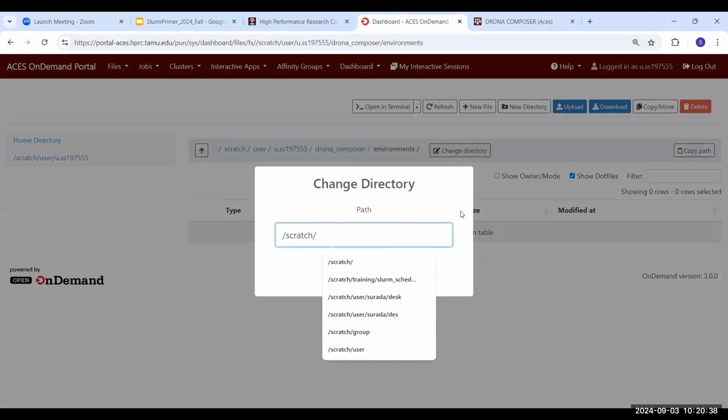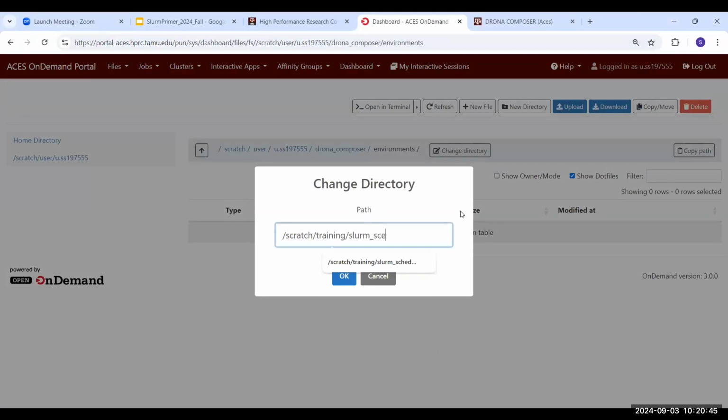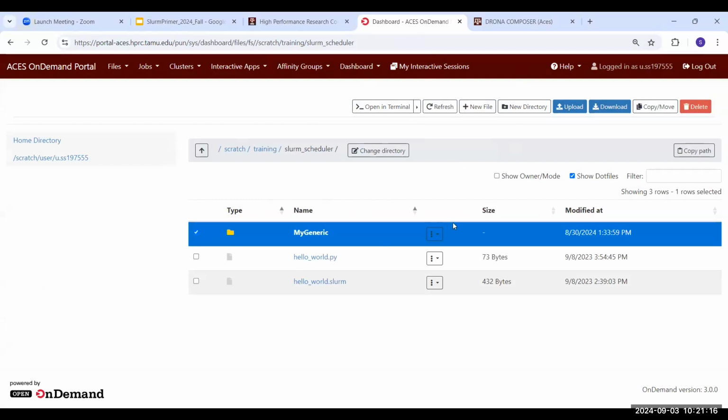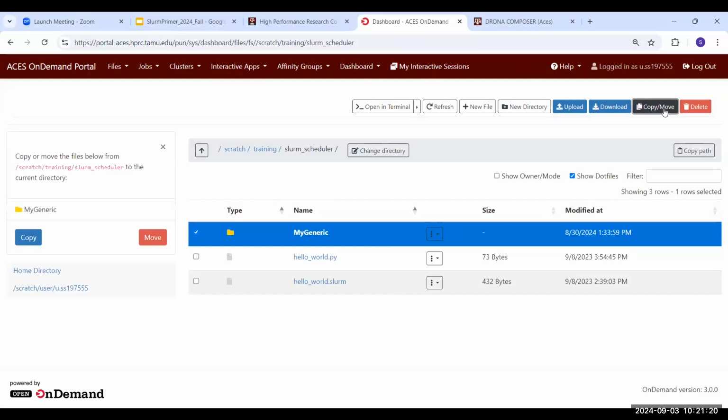Scratch training/Slurm scheduler. Here. And you should be able to see this page. Then I will copy the generic environment with this button.